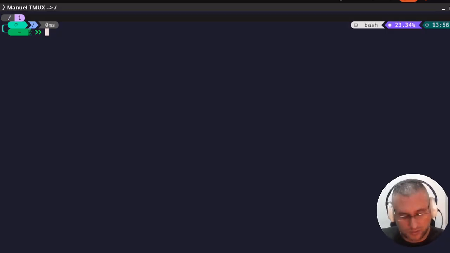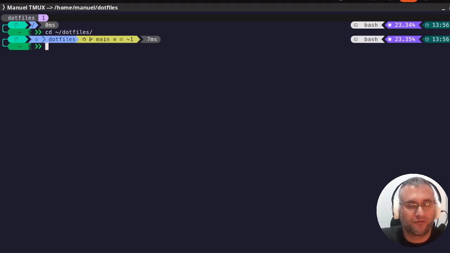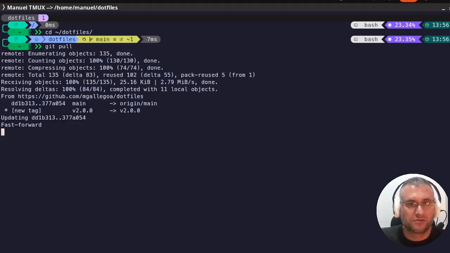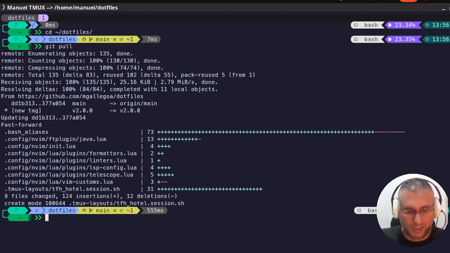Now I'm going to update our dot files in the root, in the dotfiles folder. I'm going to run the git pull command to get all the updated files that I committed recently.